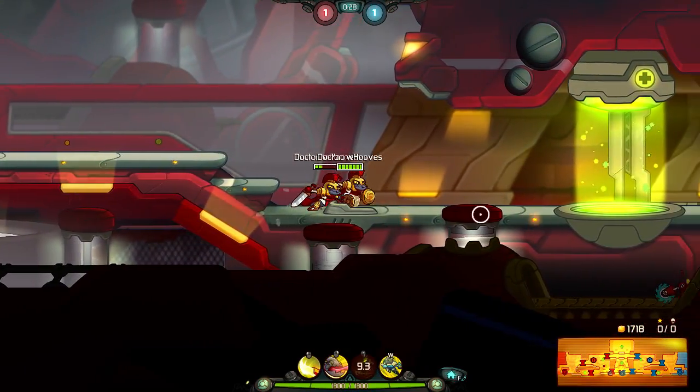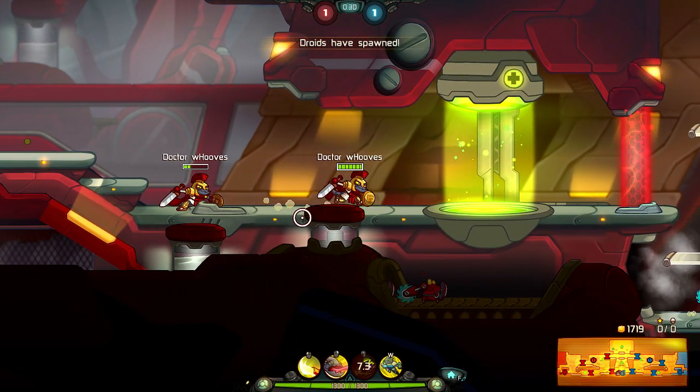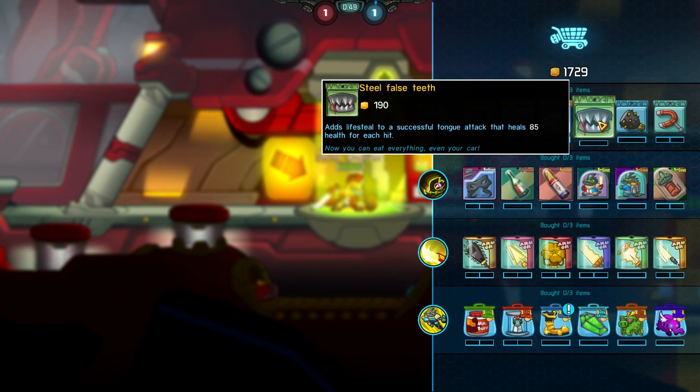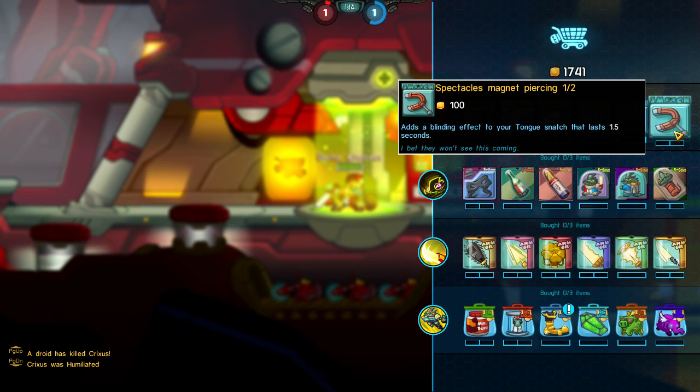See, I guess he just disappears after the time. So they've also buffed his base damage from 90 to 95. Steel False Teeth has been merged into one stage. The heal value increased from 68 to 85, and the price has been increased to 90. Spectacles Magnet Piercing, they added a second stage, and then the minimum blind duration is now 3 seconds.